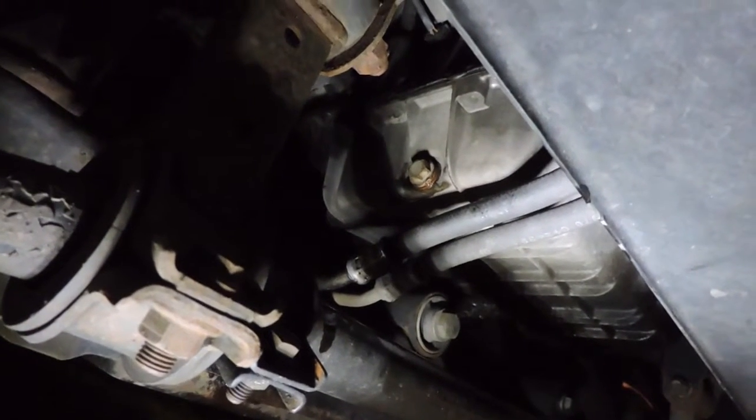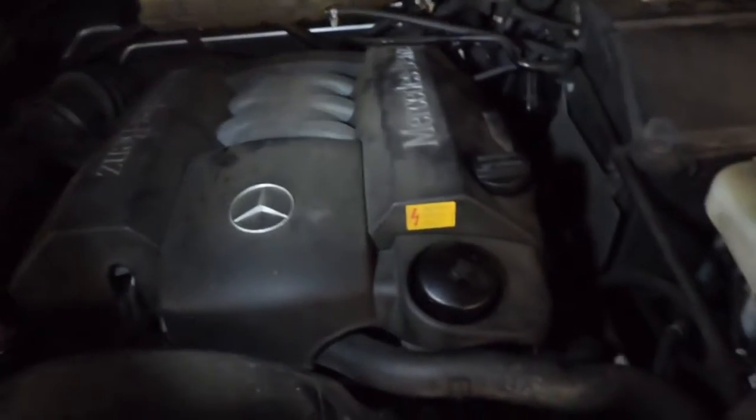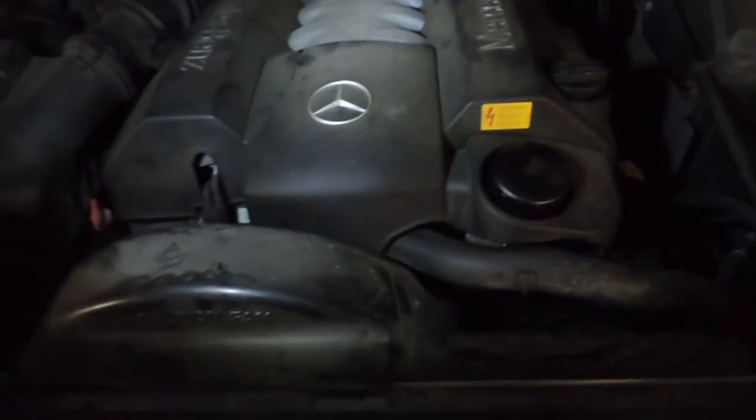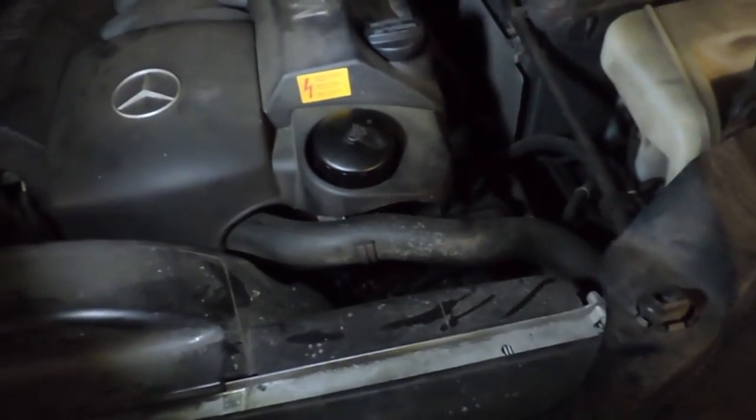Okay, we seem to be good. No leaks in the bottom there. Engine is running and purring and sounding good. As you can see, we're ready to go. The cowl's back on where it belongs. Everything's good. The oil is full.